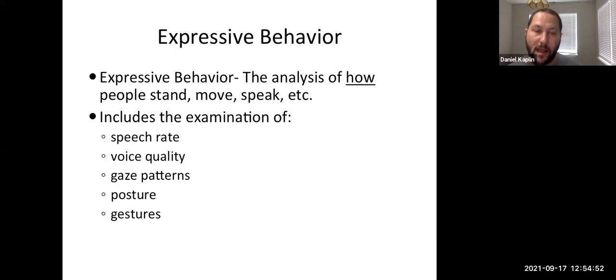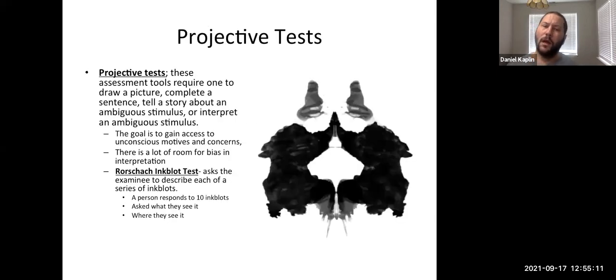Gaze, whether you make eye contact or you don't make eye contact, that's going to tell us something about self-esteem, security, and obviously there are cultural variations in gaze too, so you want to pay attention to that too. Posture and gestures also. All right. So now let's move to projective tests.